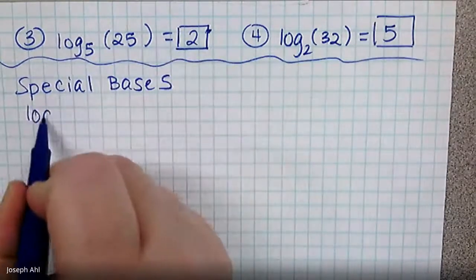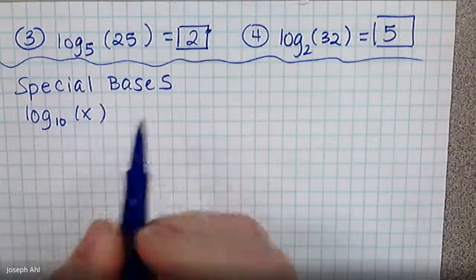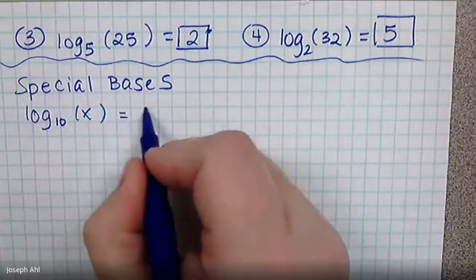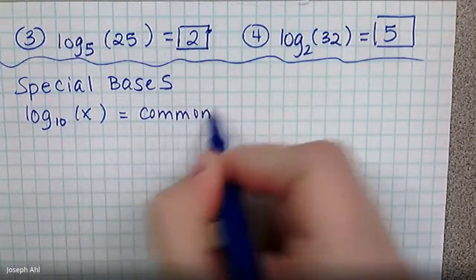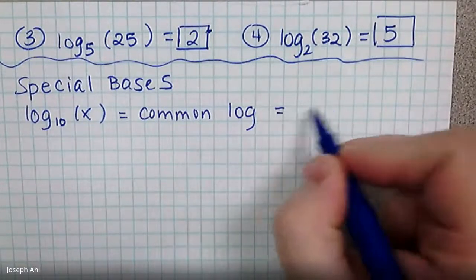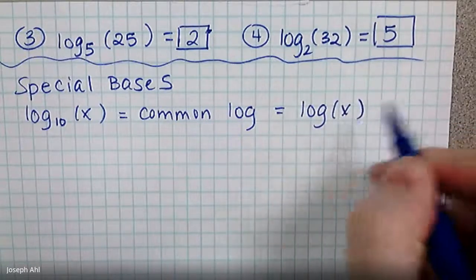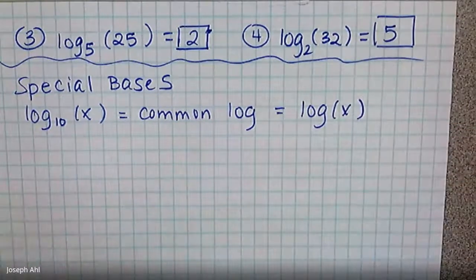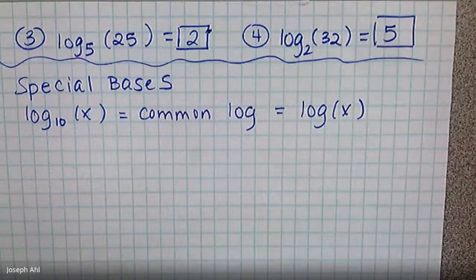And earlier we had something with log base 10 in it. If you have log base 10 of a number, that's known as a common log. Because it's a common log, and we work in a base 10 number system, we usually don't even write the base 10 in there. So you might just see that written as log x.